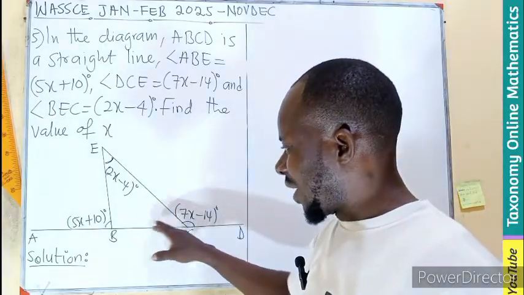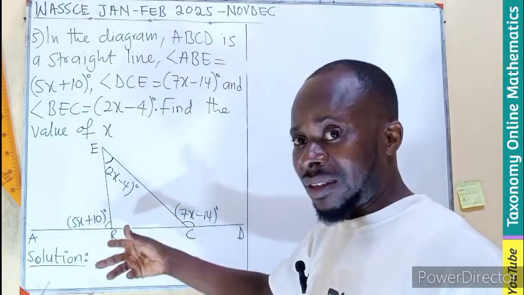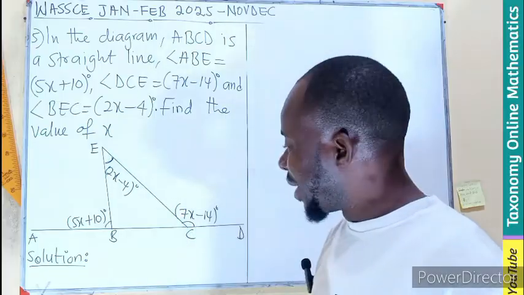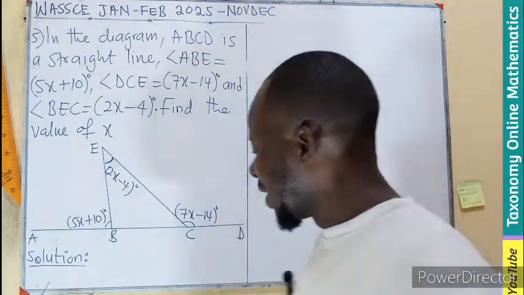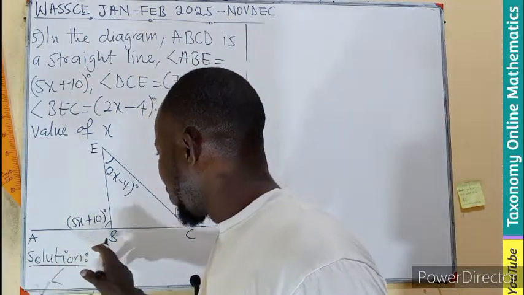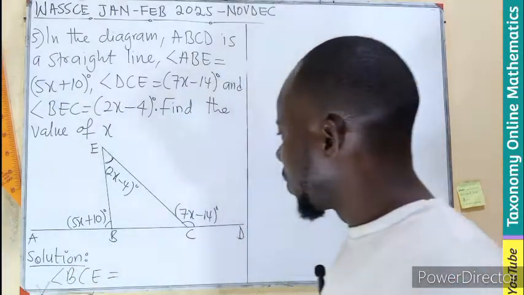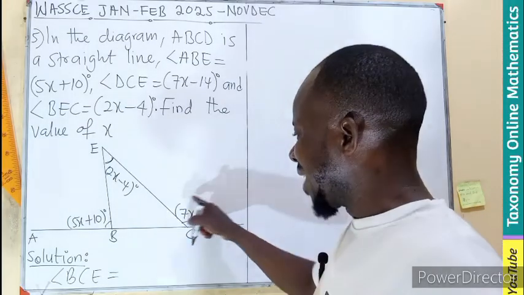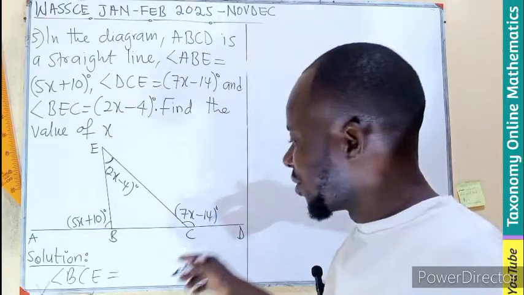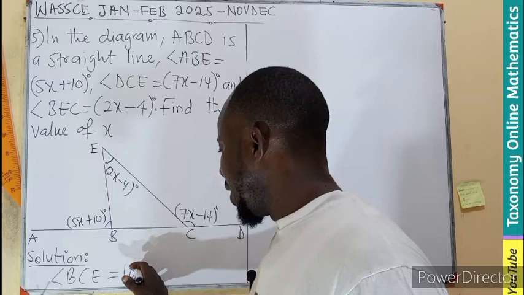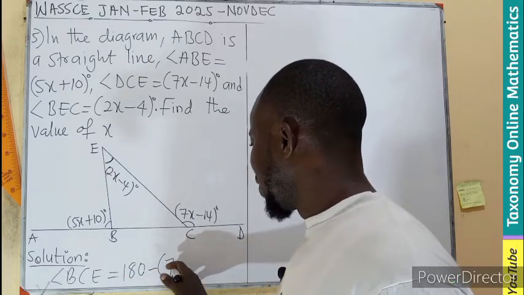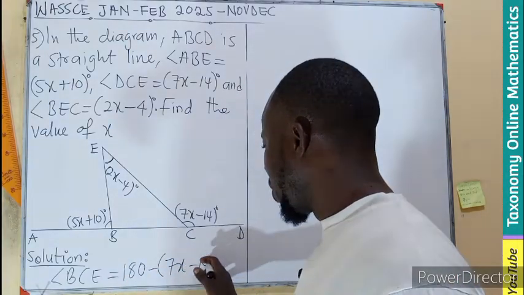This exterior angle equals the sum of this and this which are opposite. So I just need to know this and this so that I can apply that theorem. Let's see. If I take angle BCE, this angle plus this are on a straight line. So that could be 180 minus 7x minus 14.